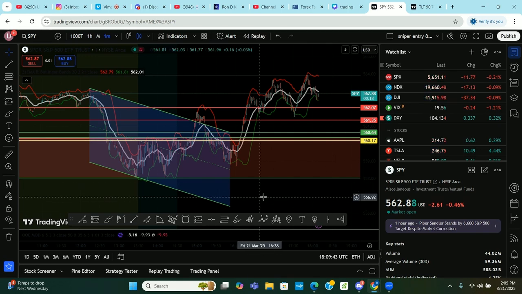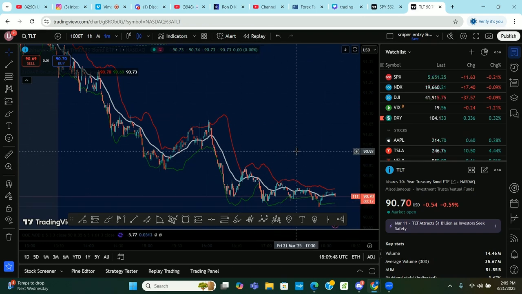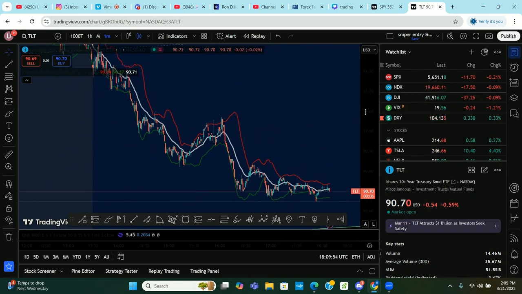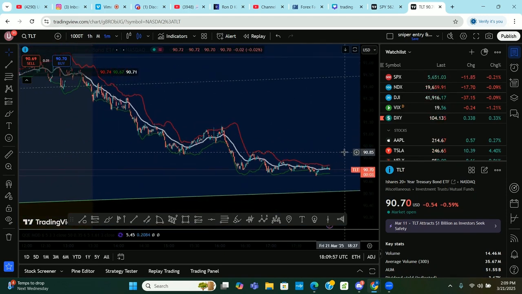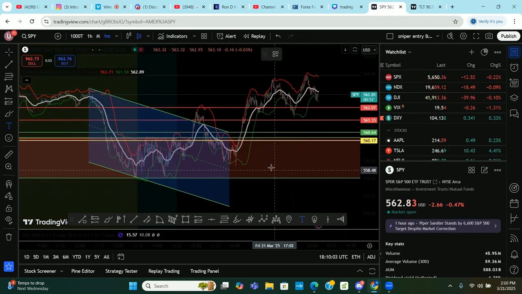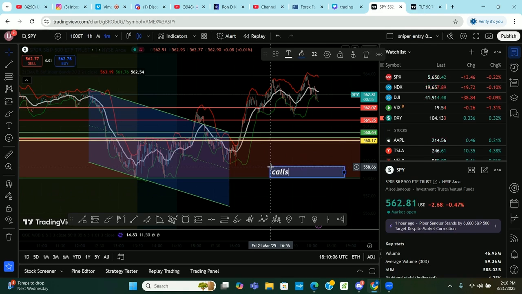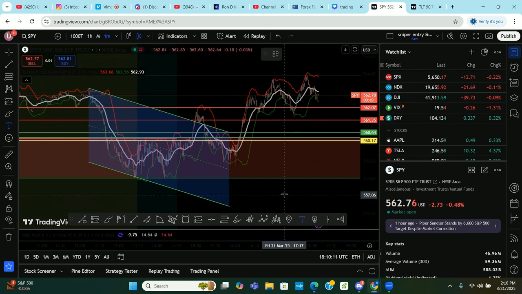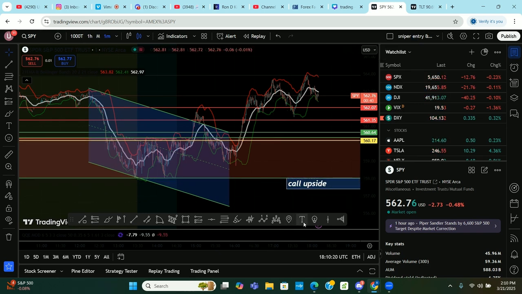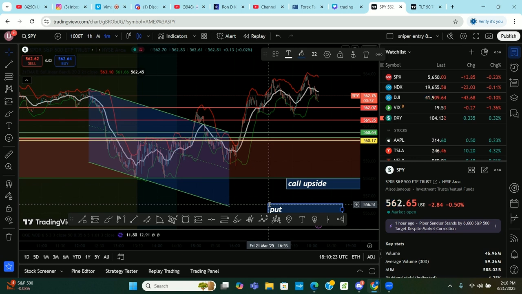Welcome to the mind of a trader. In front of me, I have the SPY, and on the side, I have the TLT market. This is the 20+ year treasury bond market. I use this as a gauge to whether I need to buy calls or puts on SPY. Calls represent upward movement, and this just means that we want to bet that the market will go to the upside. Also it helps me with puts, and I want to know whether or not the market is going up or down.